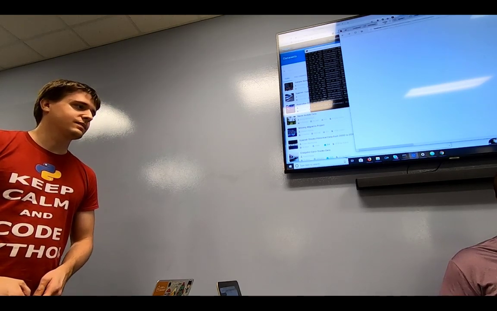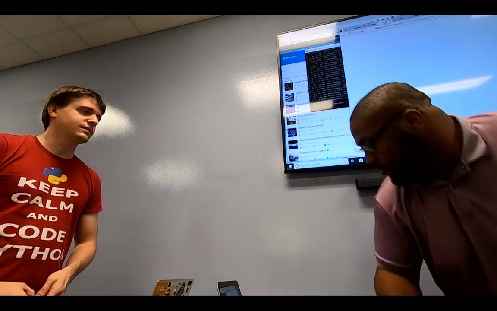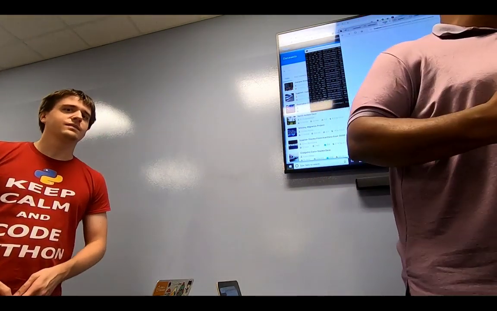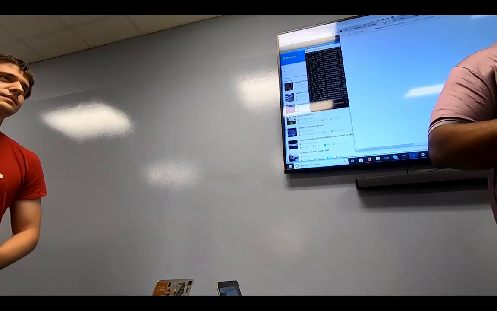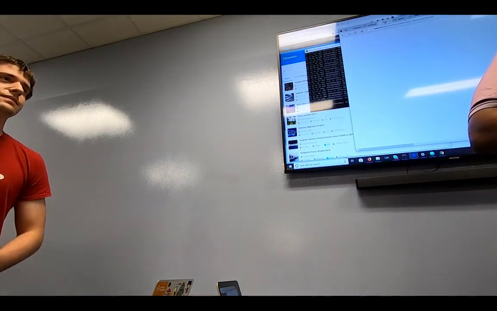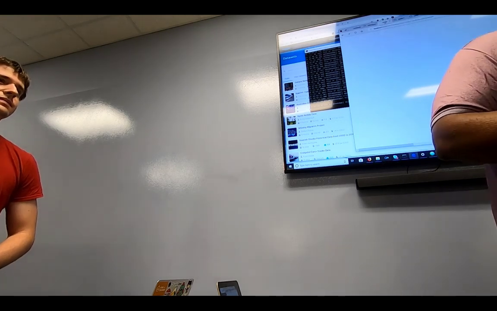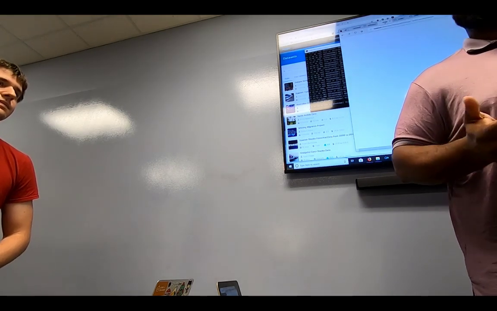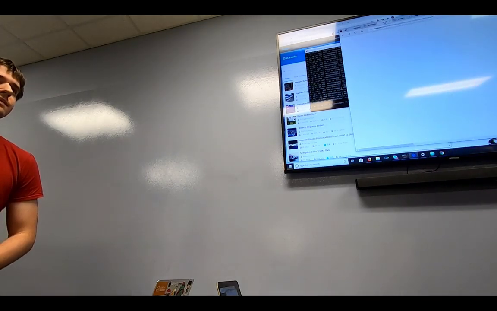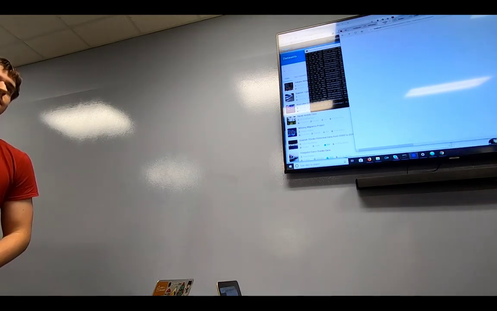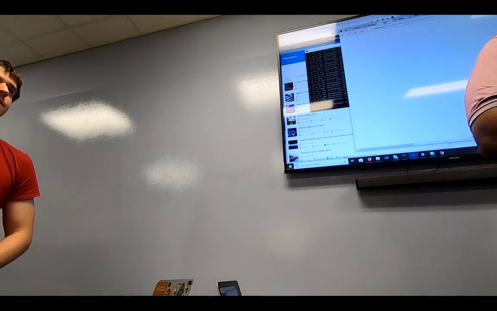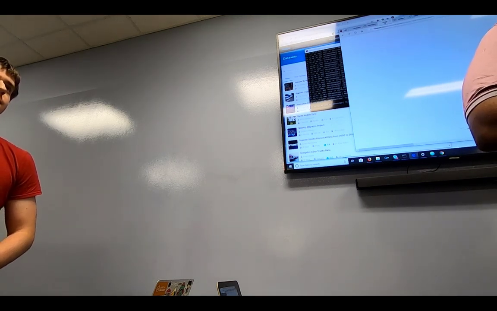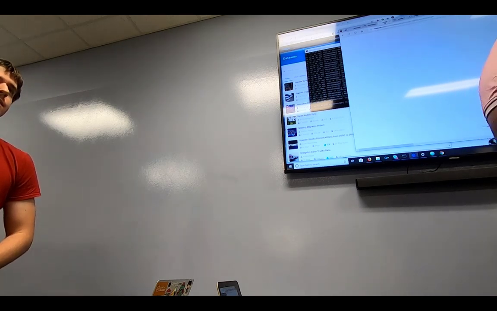Kaggle, yes. So for anybody that doesn't know what it is, it's a website used a lot for data science, and they have a plethora of data sets that you can play around with and try to utilize. There are also competitions, sometimes one person, sometimes a team, that try to tackle a data set, and they can win money, or if an employer sees that they're doing some really good stuff, they can bring them in for an interview.